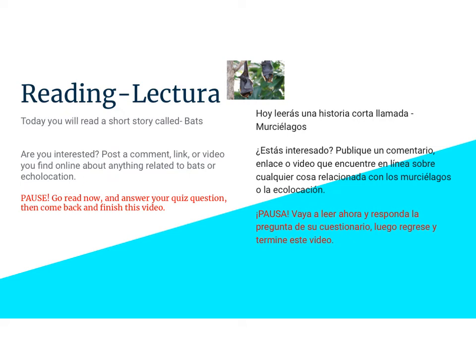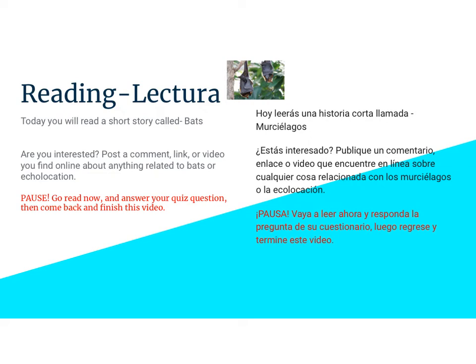Alright guys, so for reading today, we're going to be back into our short story called Bats, and today we're going to be using context clues. You guys did this last week and you did a pretty good job with it. So when we use context clues, what we're doing is we're reading around a word that we may not know in a text, and we're trying to figure out what that word means, not by asking anyone or using a dictionary, but just by reading around the word. I always like to read the sentence that the word is in first and see if there's enough of a hint or clue in that sentence to help me understand the meaning of the word. If there isn't enough, then sometimes I'll read the sentence before the word again and read the sentence after that word again to see if that will help me understand the meaning of the word.